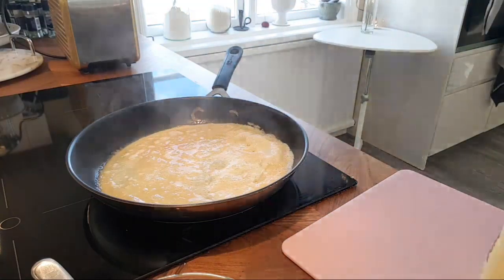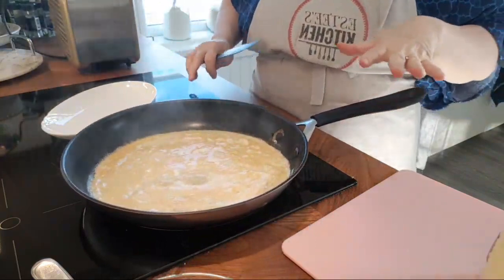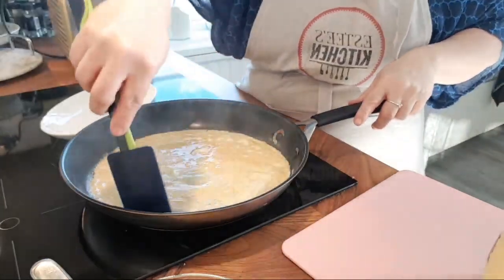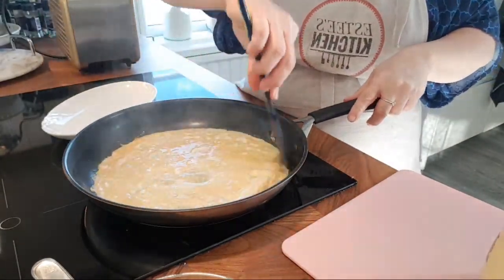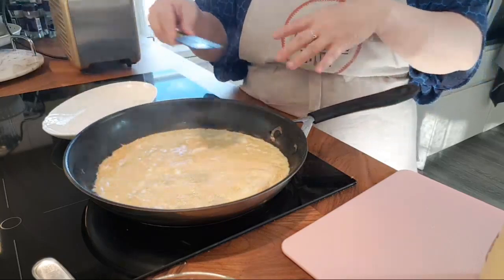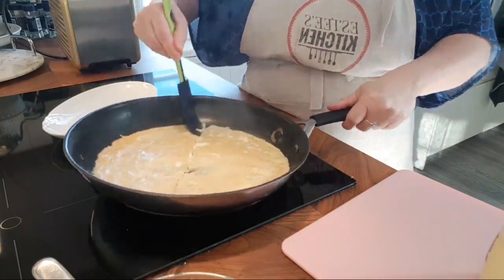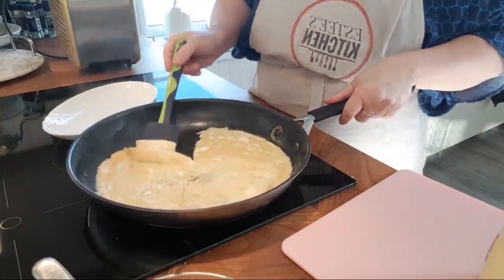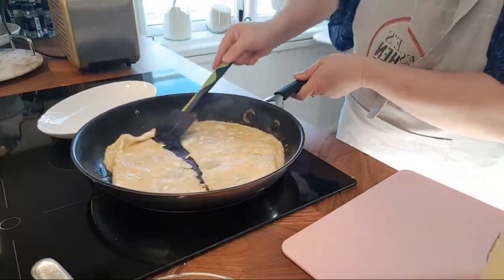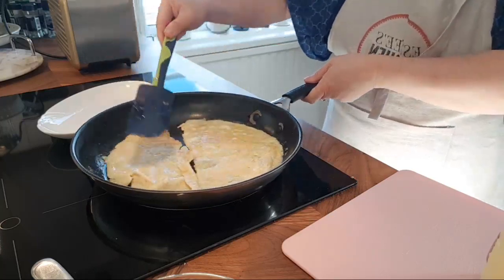I'm gonna just turn the egg a bit. So don't kalang kabut. As long as you are on very low heat, it should be safe, yeah? So use this spatula to just move the side. No need to kalang kabut. Just make sure that it doesn't stick. But this pan is actually quite good. It's just that, you know, I don't understand why it's like this. So usually, I just want to flip it. And now I have to use a little bit of kung fu to flip it. Okay. Just flip it.